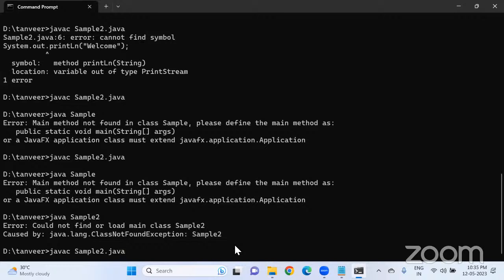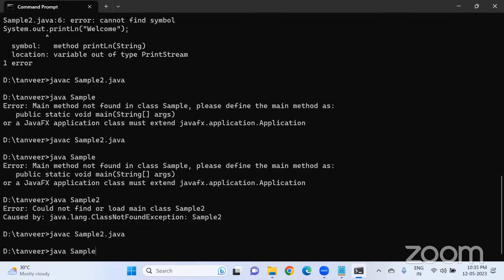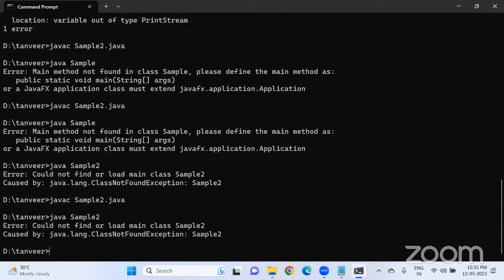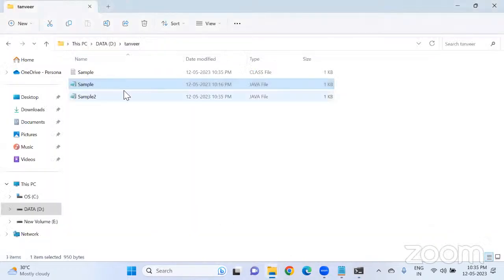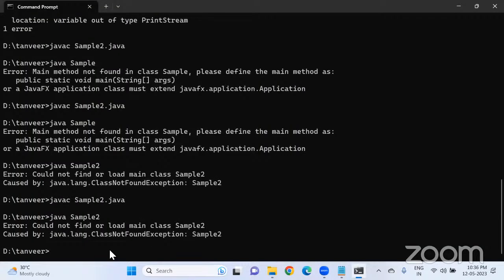Yes, Java is sensitive to lowercase and uppercase. We have to see very carefully. Again, still it is showing something has happened. Again error. Let me check what happened. Sample 2 is there, but the sample 2 dot class file is not generated. I don't know why.